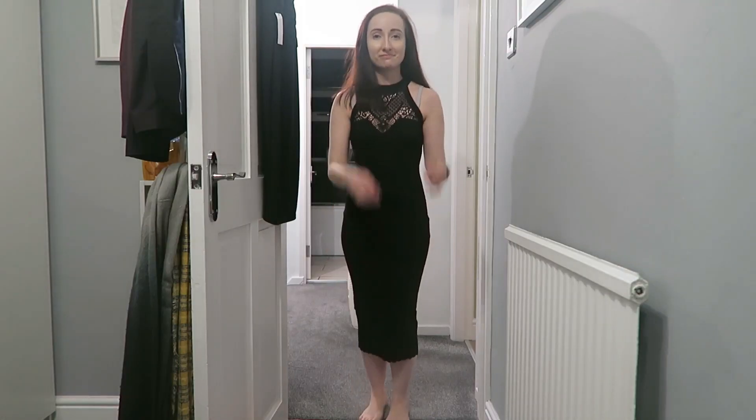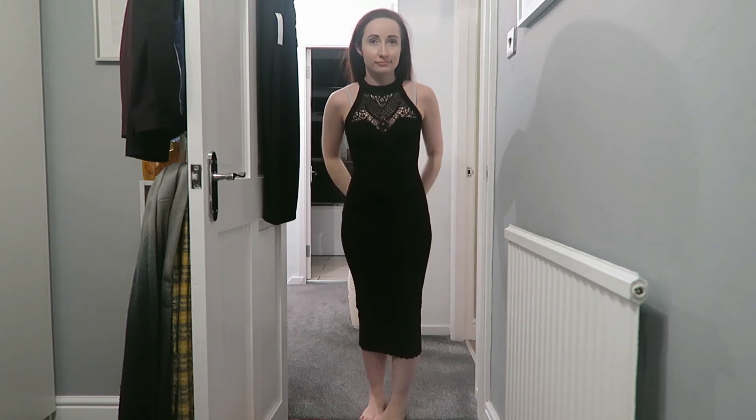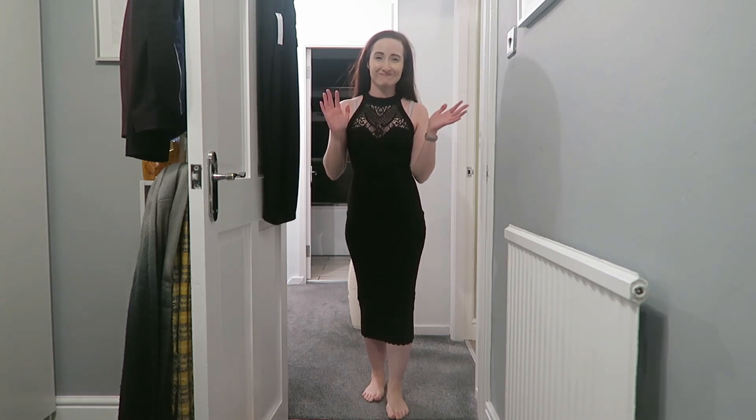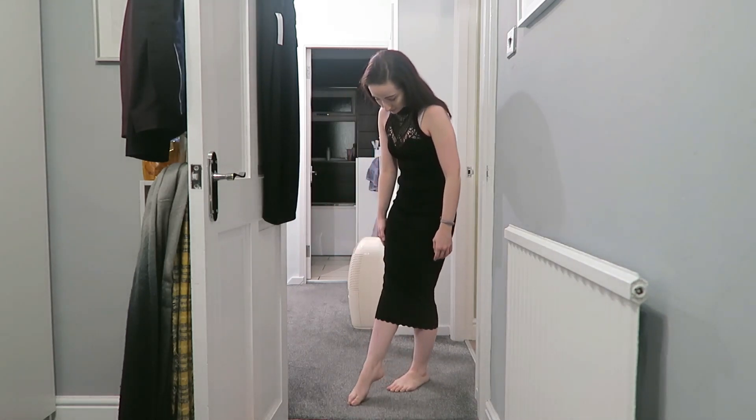Finally, this was the other black dress that's similar to the earlier Lipsy one. This is another Lipsy dress at £22. I love the detailing on the neckline - I'll show you a close up in a minute. I'm not so sure about it because of the length; it's kind of mid-calf length. As I said, I am vertically challenged and it was just quite long and a little bit difficult to walk in. But I do really like it and I'm just in two minds about whether to keep it or not.